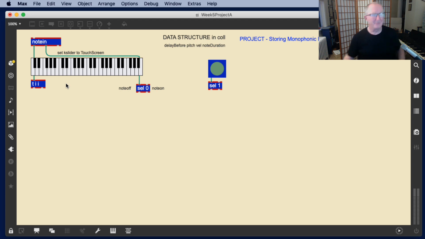So, for example, if I play on my keyboard and I play very legato, I can probably get away with just saying the C was this long with this velocity and the D was this long with this velocity, and play them back.